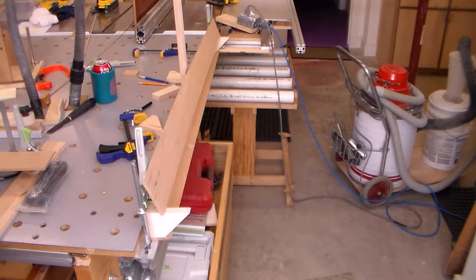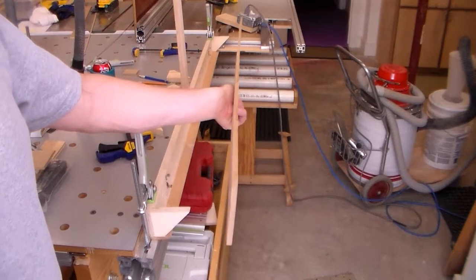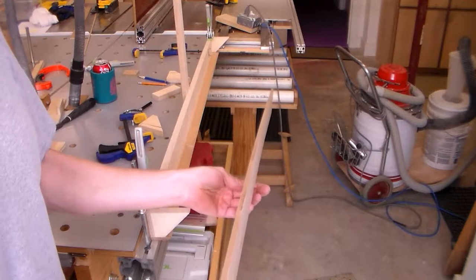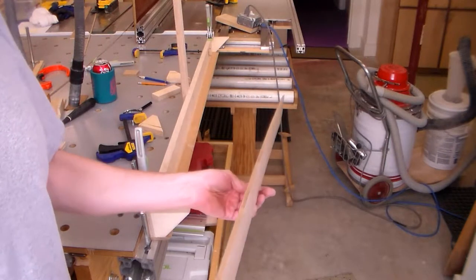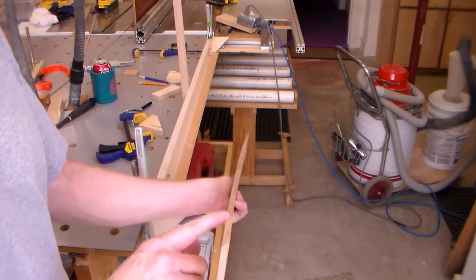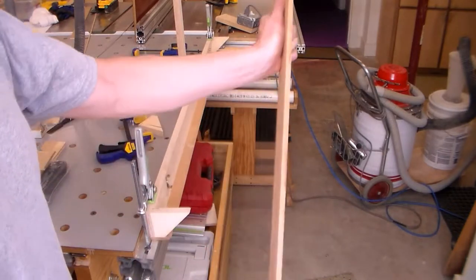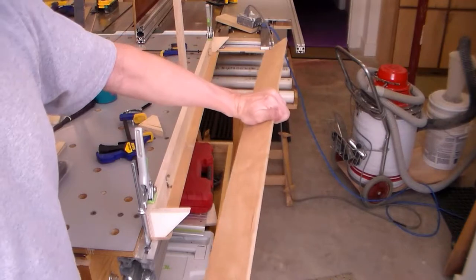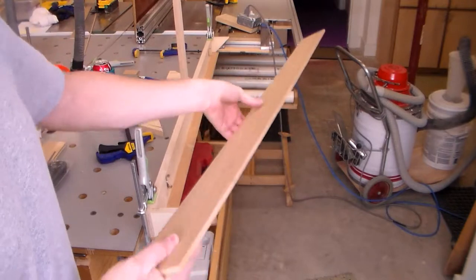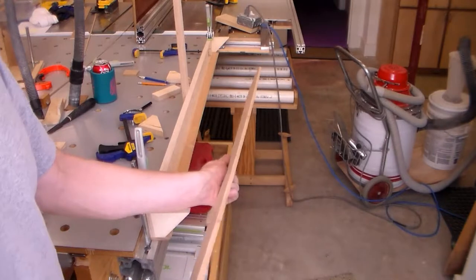Clamping strategy on this. I hope you can see this, but my board, I know that it had this bow in it when I first cut it, and I cut it by design going the way it's going, with this bevel going this way and the bow going that way. So when I turn it around, you can see now that the bow is going to the outside.